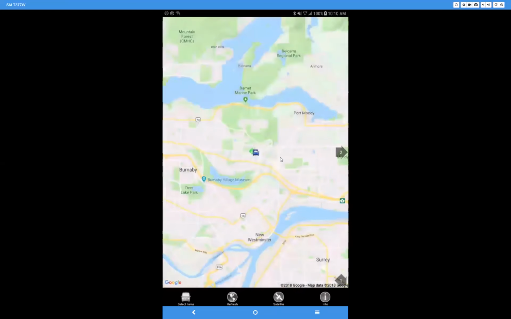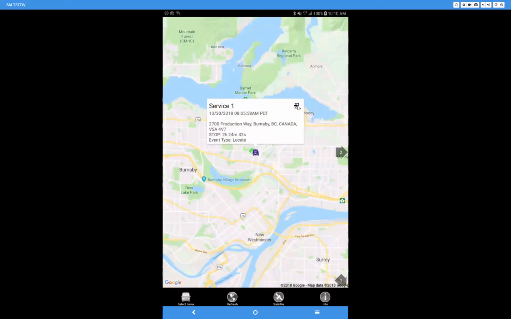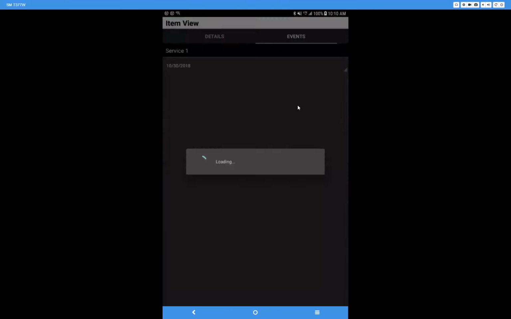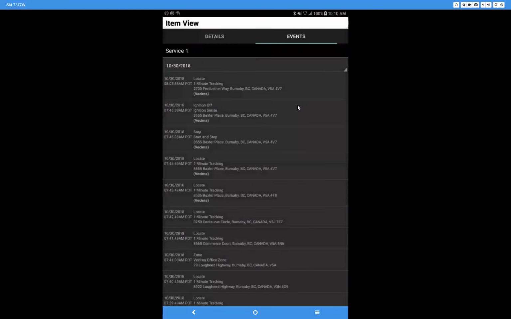So from the GPS Fleet Tracker app, you're able to see your map, see where your vehicles are, and get information on those vehicles. Get the details, so basically similar to what a route log would be if you pull it on the computer.